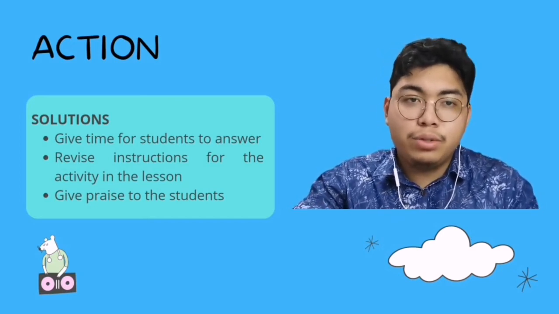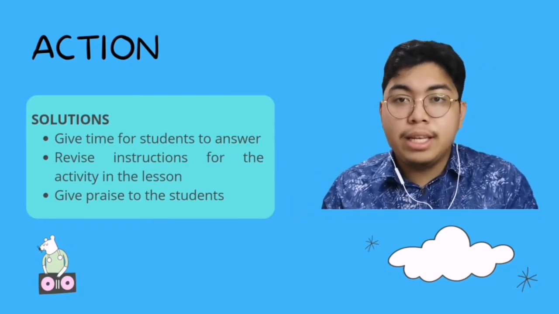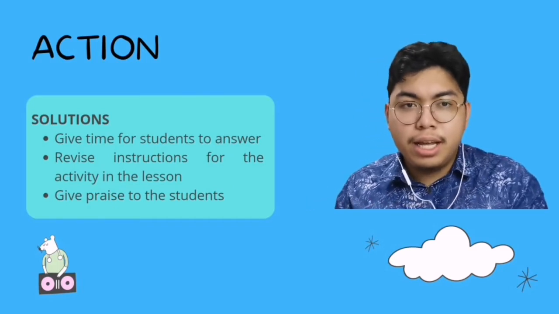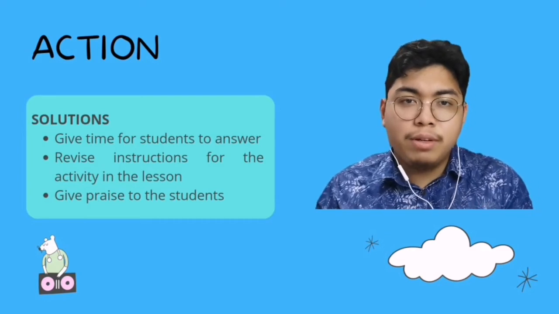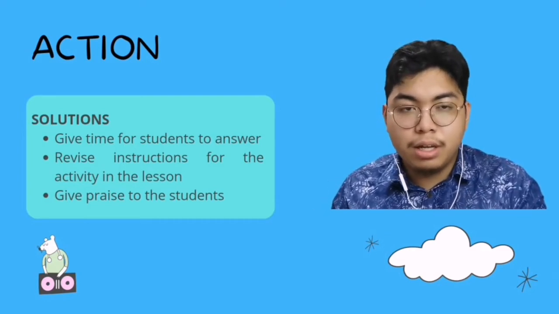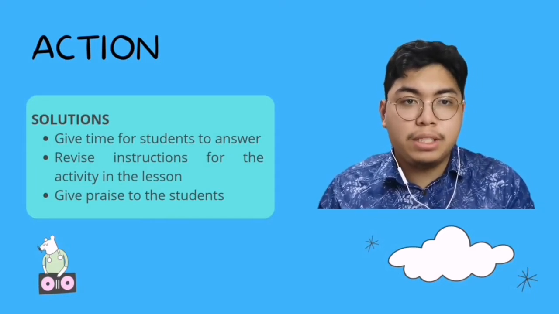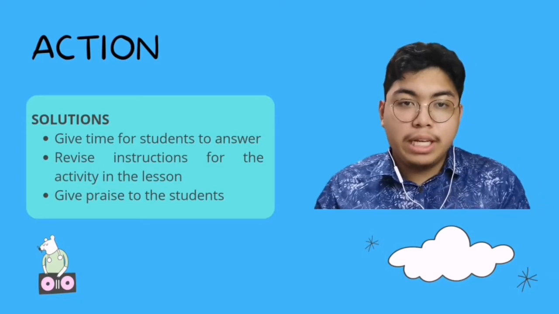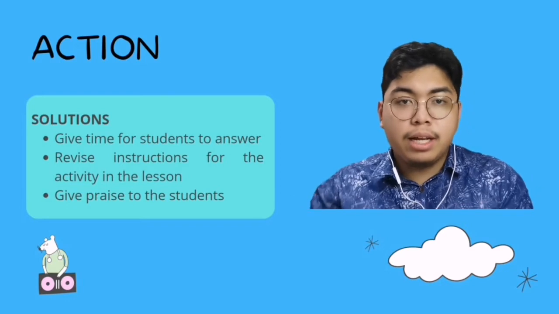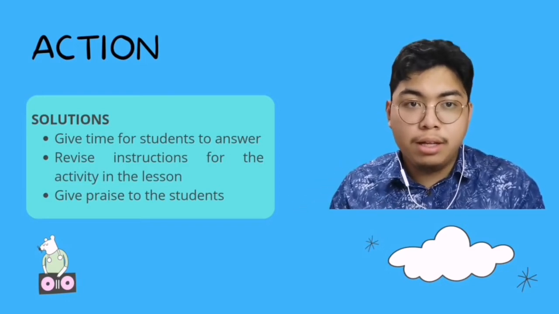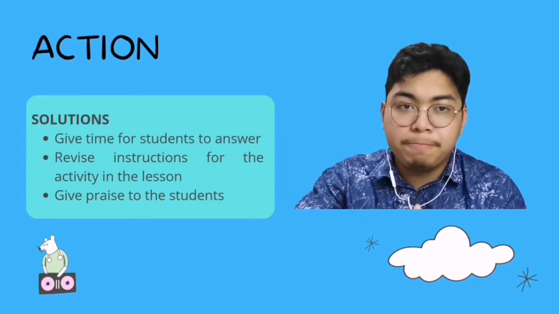The next thing that I need to do is revise the instructions for the activity in that lesson. In my class, there is a mixed level of proficiency, where some of them are really fast and some of them find it really hard to understand my instructions. To be safe, I need to use simple English words in explaining something to the students. Using lower-level words might help them understand the lesson more easily and very well. This will also attract the students to engage more with me in the lesson.